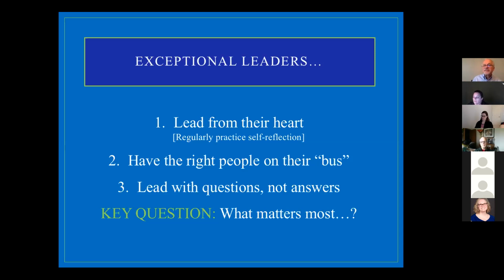Exceptional leaders, you want to be careful that this is sort of a lone ranger too, that I've come on, I've got the answers, and too many times now boards will defer to the executive director. They will defer to the staff who now is becoming more expert in their roles. And there's a danger in that. We all want to be asking questions.